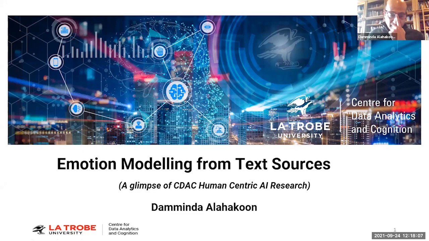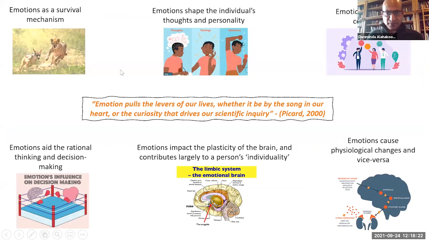What I'm going to talk about is just one interesting area of research within our center, CDAC. We can broadly position this under human-centric artificial intelligence. So it's about emotion and emotion modeling. Emotions define who we are, our individuality, our social behavior, decision making, and even our physical and mental well-being.